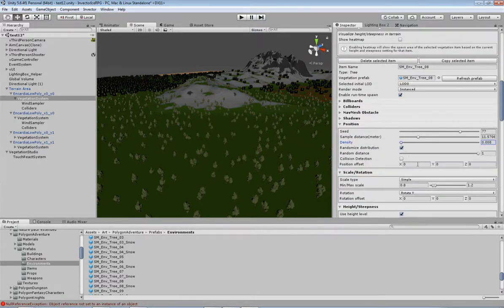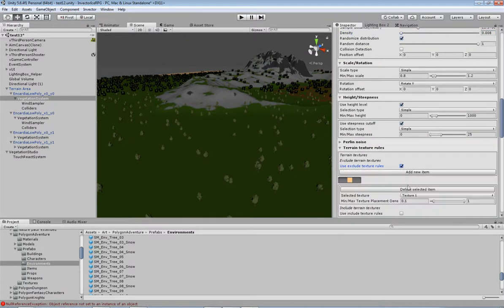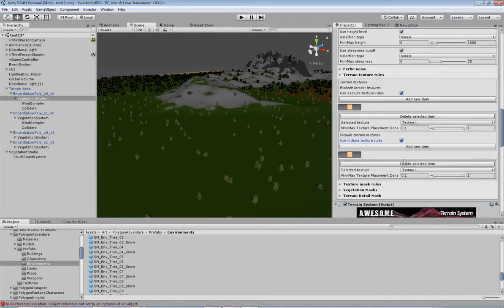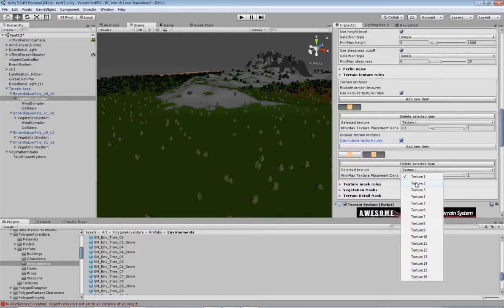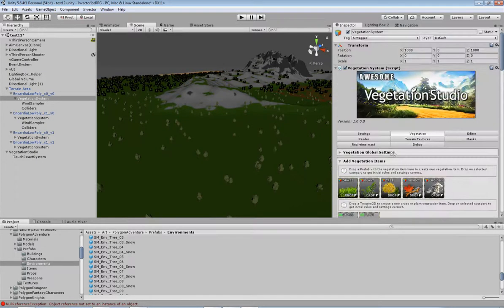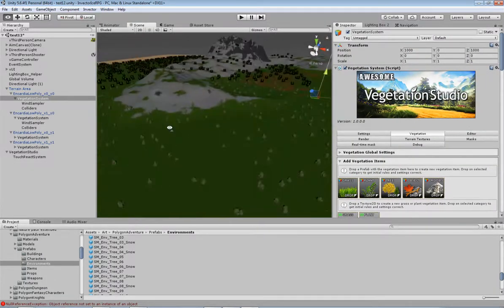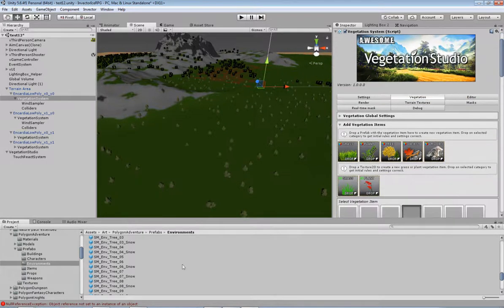Gotta drop down. I don't really want this tree popping up much at all. Definitely don't want it popping up on the sand. 2, 3. Cool. And of course it was tree 7.